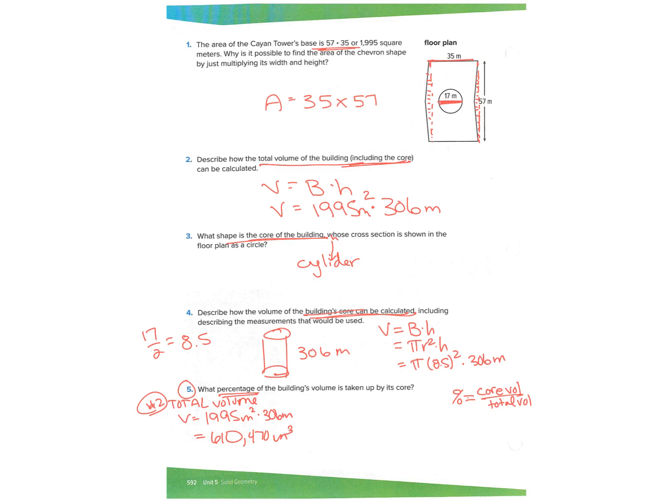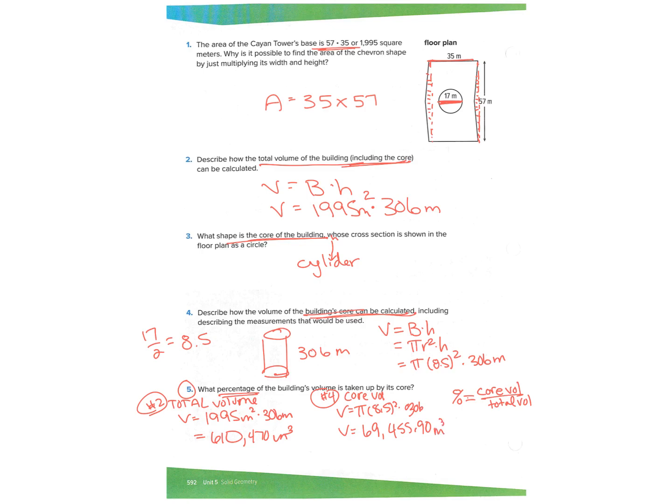Now the cutout core. I'm going to use my numbers from number 4 to calculate the volume of the core. The volume of the core is pi times 8.5 squared times my 306. If I calculate everything, even multiplying by pi, since I'm going to be using it in another calculation, I'm not going to leave it in terms of pi, I get 69,455.90. Again, if you have a different number, make sure you've multiplied by pi, and that's also meters cubed.